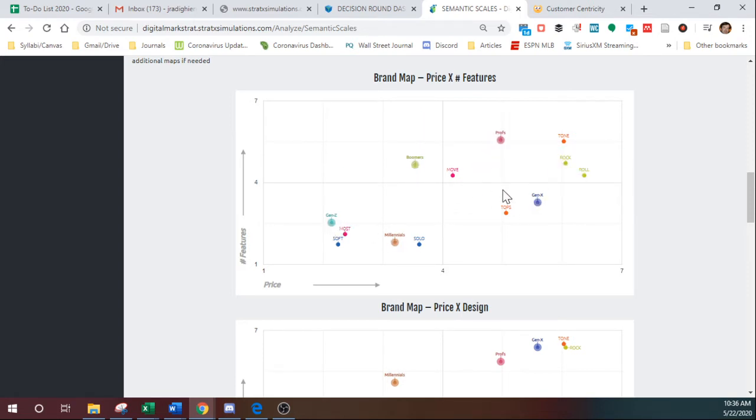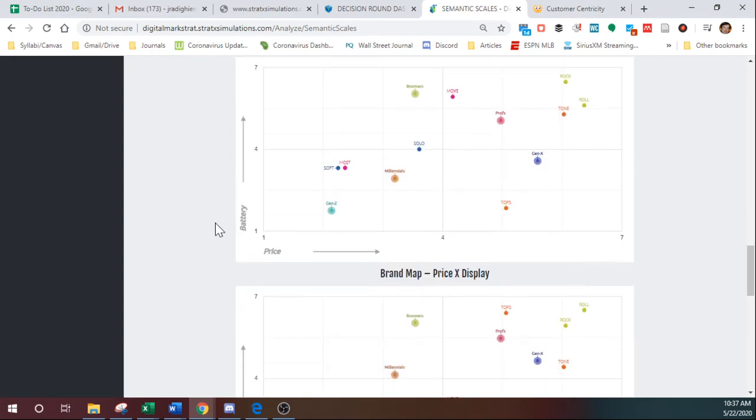So you need to figure out, okay, if you are, what did we say? If you are Most is right here, and you're trying to target professionals, you can see that number of features is way off. They're looking for whatever this is, 5.6, you're 2.1. So you need to figure out how to change perceptions to move the perception of Most up here. Also, you can see that professionals are expecting a price of about 5 on the semantic value scale, and currently it's at a 2.4. So what can you do to increase perceptions of price? One thing you can do is raise the price, obviously, but what else can you do there?